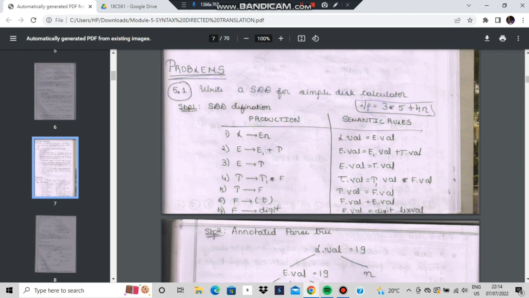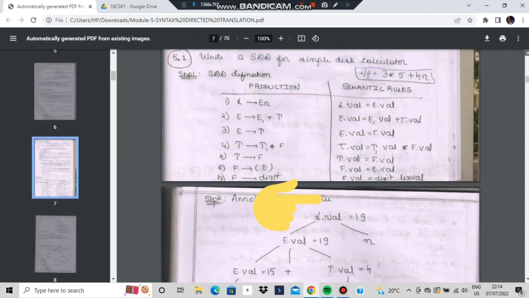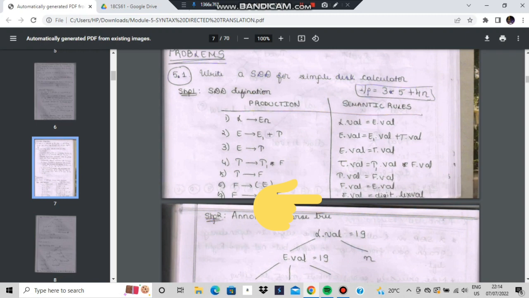Conversion, t goes to e. So you will be writing here t goes to e, then plus, then again you will write t, and the t goes to f, f goes to digit, because what you need is 4. The next thing here is 4, right? So this is t, this is e. So this will become e plus t. Then you are remaining with n.